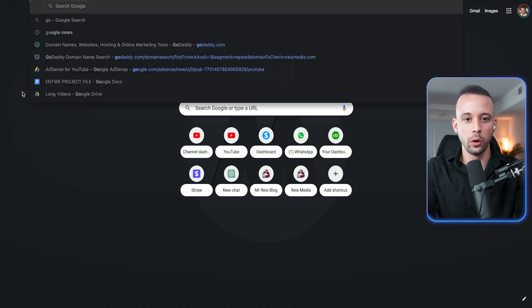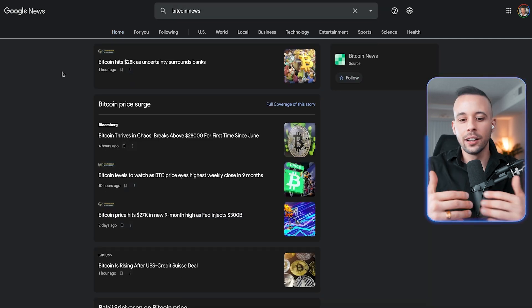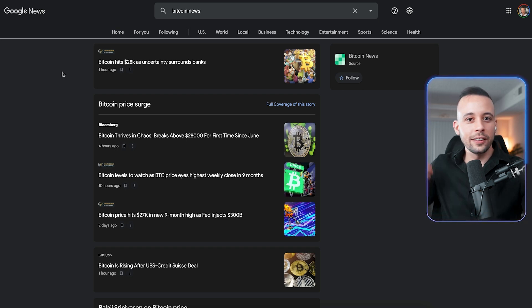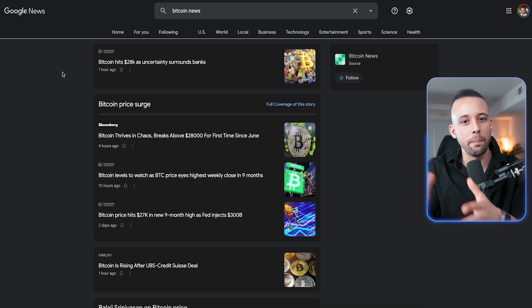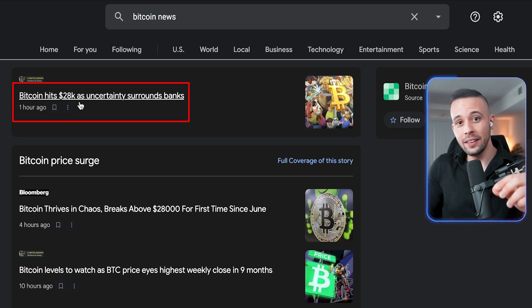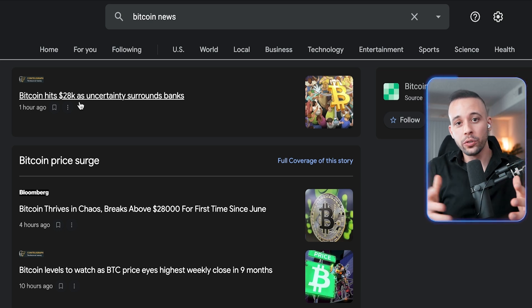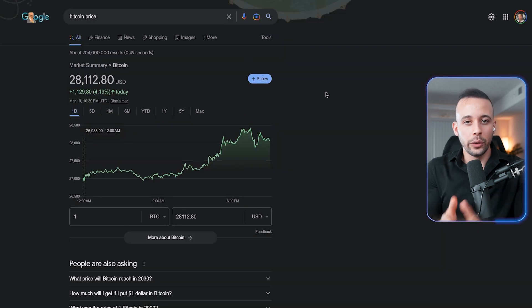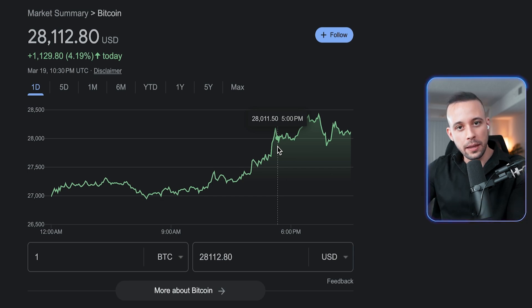Open a new tab and go to Google News, then type 'Bitcoin News' in the search bar. What you're going to do is look at the news and see if they're positive or negative. Right now, Bitcoin is exploding because SVB Bank caused several banks to go under and the government has been bailing them out. Just look at the news — positive or negative. The first result says Bitcoin has now hit $28,000, up from $17,000–$20K for months. So Bitcoin has gone up almost $10,000 in about a week. Going back to the graph confirms this — it goes up and down, up and down. It is very volatile, and this is how you're going to be making money.